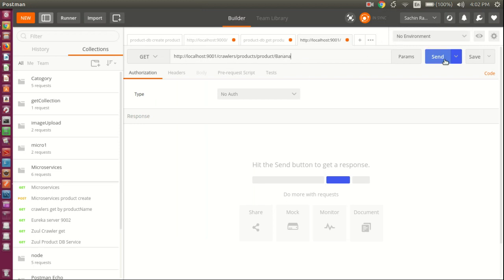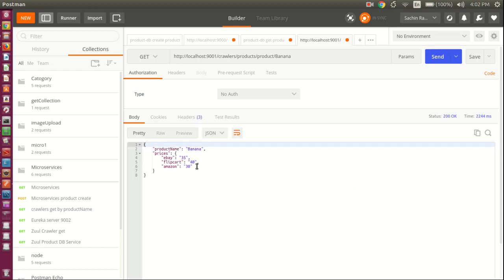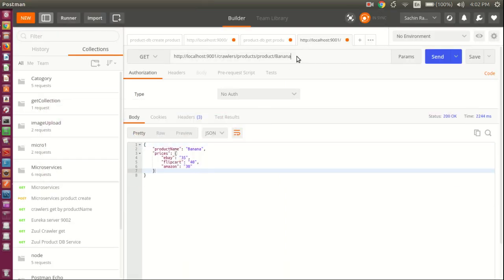So 9001. Yes, you can see I am getting eBay, Flipkart and Amazon. These are the prices for the banana. So I can give some other, apple.